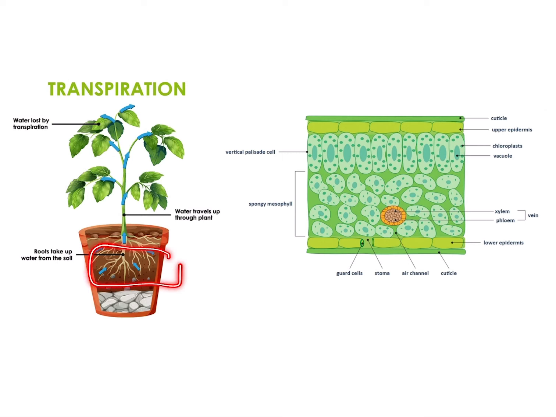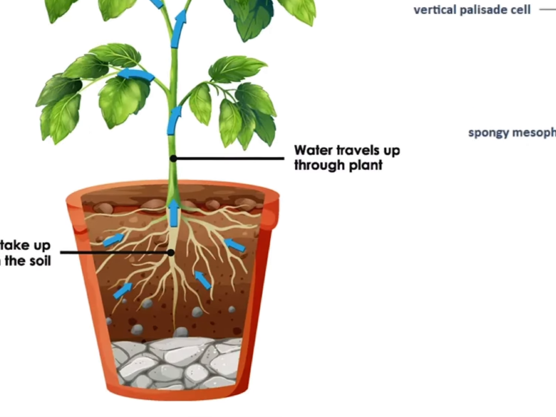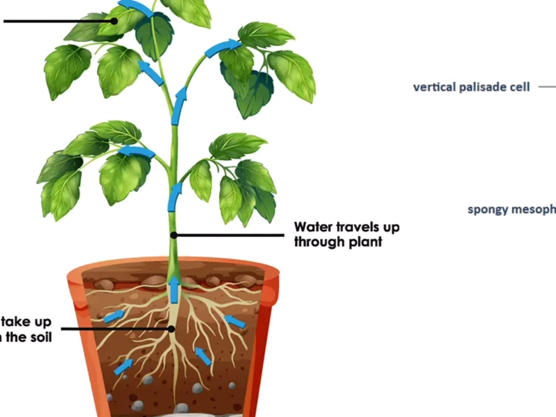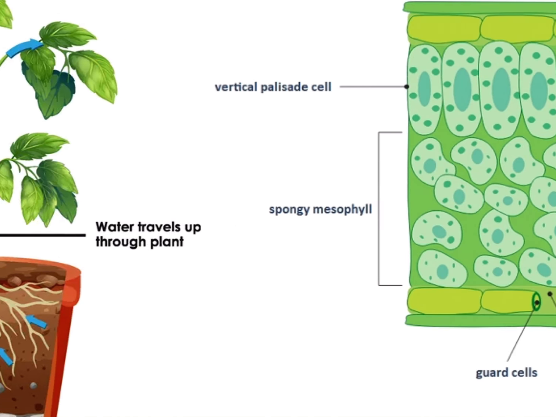As water is moving from the soil up into the leaves, the loss of water will occur from the cortex and the roots, and this causes the cells to have a lower water concentration, leading to osmosis from the soil to occur. So water will move in, as you can see here, the arrows, water will move from the soil into the roots through osmosis. Then water travels up the plant stem into the leaves through cohesion and adhesion, so the transpiration pull, up the xylem vessel, and then water will leave through the leaf.